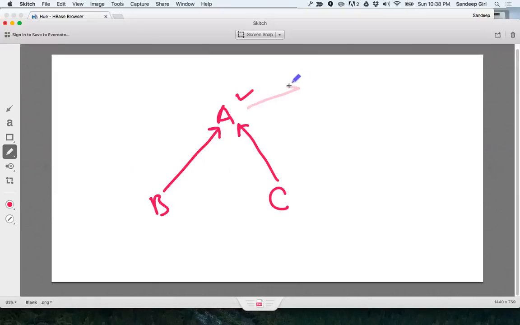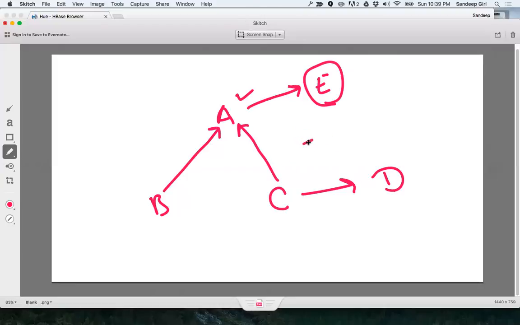Now, A is having a link to, say, E, while C is pointing to a link D. Which is more valuable, E or D? Correct. So that's exactly how the PageRank algorithm works. So B is voting for A, C is voting for A. So b.com, c.com, a.com, e.com, and d.com, they all have their website. On their website, they have put a hyperlink to the other website. So B has a hyperlink to A, C has a hyperlink to A, and so on.